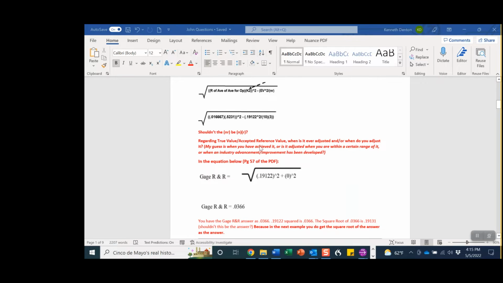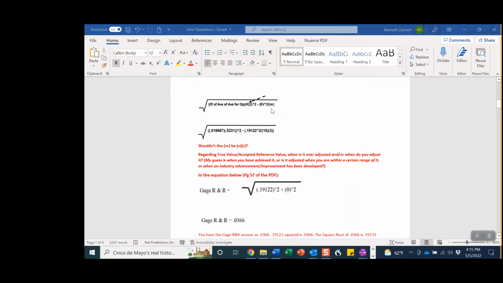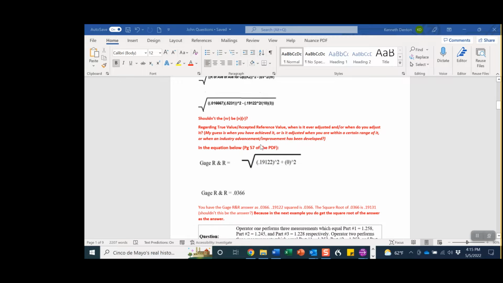Yeah. Okay. Let's see. And then right here where this NR is, it looked like to me it should have been N times R, like I have it here, instead of just all together. Shouldn't it have been? I'd have to look at that. I'm not sure. Oh, okay. But they're not going to test you on that. Okay. All right. No problem.